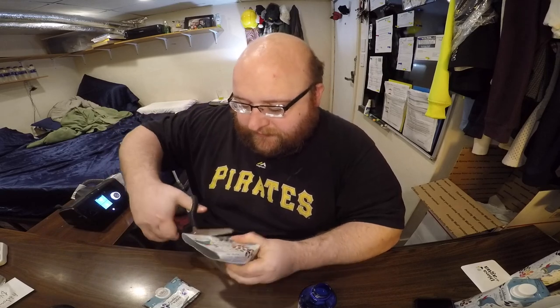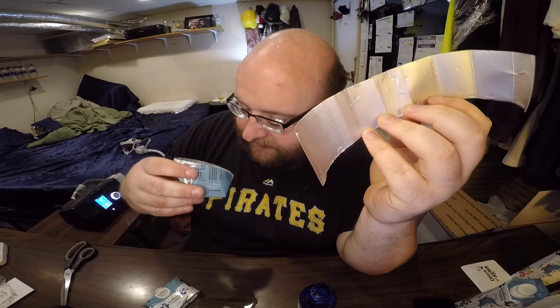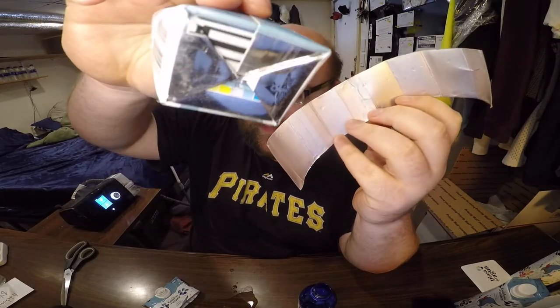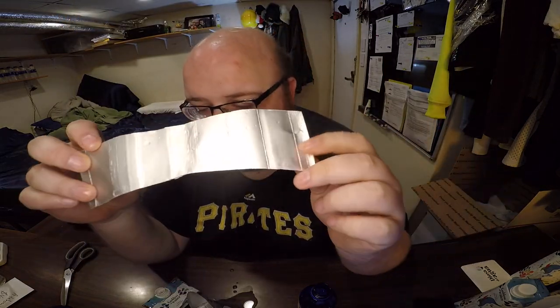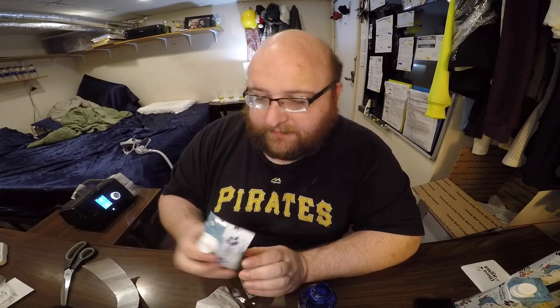Let's finish up the Goddess of Water. This is a good one — it's really awesome of them to have sent it. I'm curious what the inside of the pouch looks like. Oh, it's less shiny than I was expecting. The bottom is super reflective but the inside isn't quite as much. Alright, the winner is the Goddess of Water — they're moving on to the next round. This is the fifth-to-last round one video; there are only four more after this. Congratulations Goddess of Water, moving on to the next round!